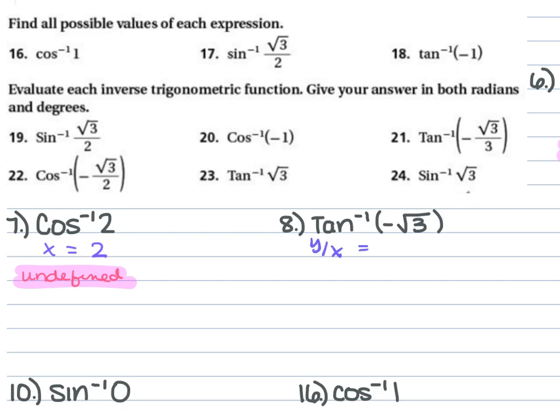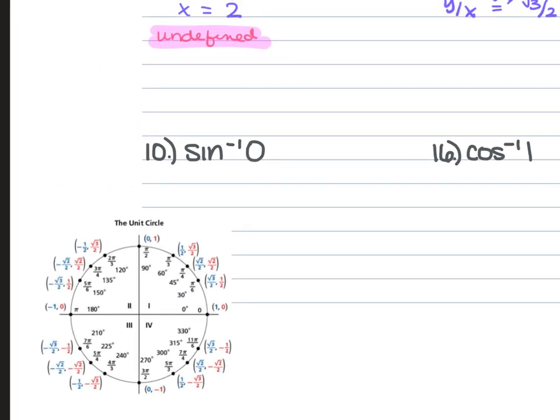and we get something with the square root of 3 over 2 times 2 over 1, it would be division here. So the square root of 3 over 2 times 1/2. So our y value would have to be the square root of 3 over 2, and our x value would have to be 1/2. So look at your unit circle. Where's the x value 1/2 and the y value the square root of 3 over 2 when we're working with tangent? It is up here.